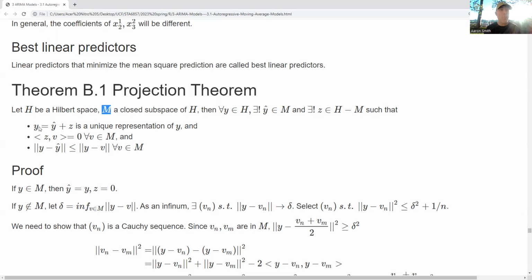I want the best approximation I can of something that's outside the span of my data. This makes perfect sense because if I'm trying to forecast, that's the future. I don't have it observed. It is outside the span of my observed data.